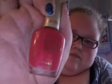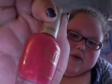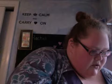Then I have this Milani Pink Out Loud. This has some gold specks in it, which looks pretty awesome. And I think that's it for the nail polish. Okay, next is more Milani stuff.